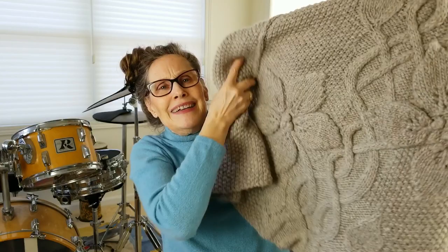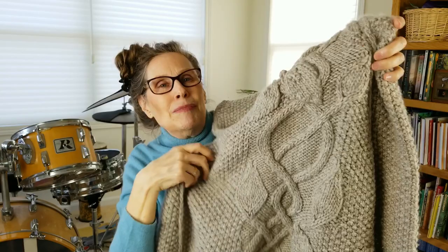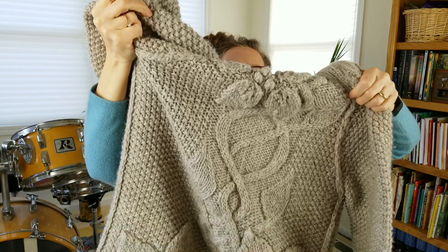One of the things that attracted me to this pattern was that in the back there is this vine — this cabled vine that just wends its way up, up, up. There are leaves and giant flowers and it looks so alive and so fun. I just fell in love with that. It's interesting because from the front, this garment looks like a perfectly normal seed stitch cardigan that's really long. But from the back, my goodness, you leave a lasting impression.